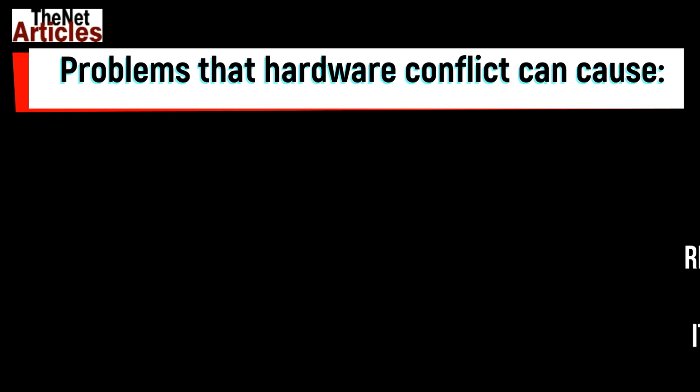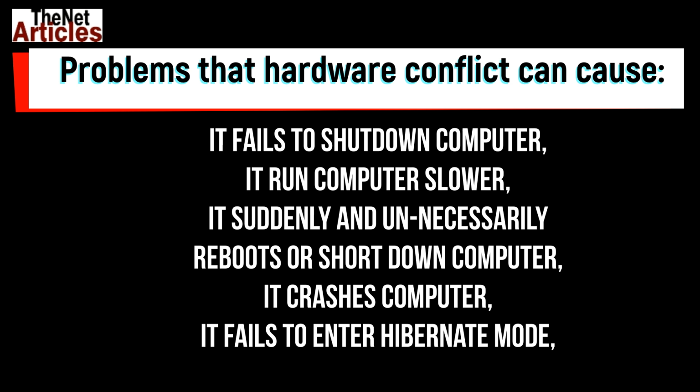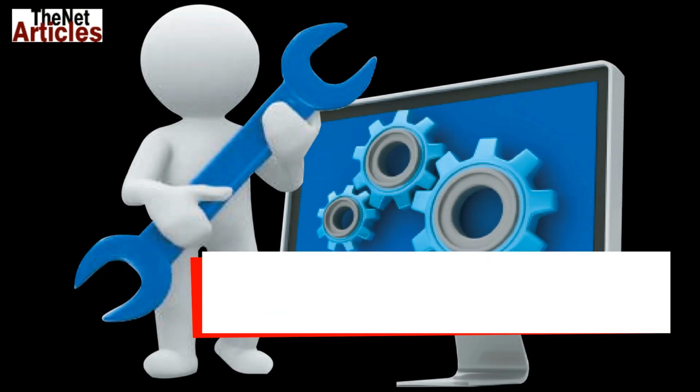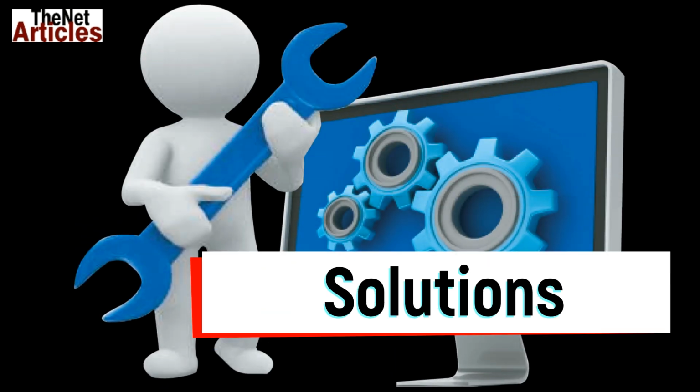Problems that hardware conflict can cause: it fails to shut down the computer, it runs the computer slower, it suddenly and unnecessarily reboots or shuts down the computer, it crashes the computer, it fails to enter hibernate mode. Solutions: you can try uninstalling the bad or conflicting driver, disabling the bad or conflicting driver, or updating the driver.